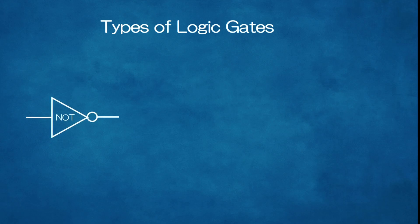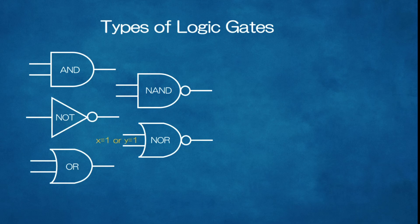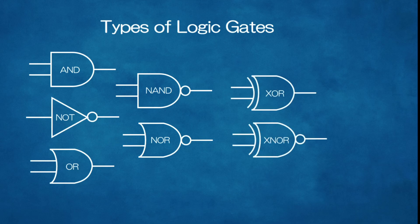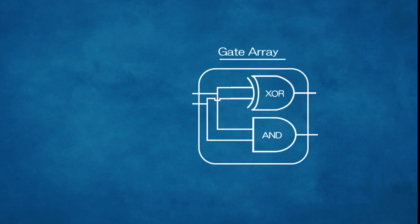There's also a type called a NOT gate, which simply flips a 1 into a 0 and vice versa. If we combine an AND gate with a NOT gate, we get a NAND gate — so if both inputs are 1, the result will be a 1, but it will get flipped, so it will be a 0. We can also combine a NOT gate with an OR gate to get a NOR gate, so if any of the inputs is a 1, the result gets flipped to become a 0. We can tweak these further by making them exclusive gates, called an XOR or XNOR gate, which means if either X or Y is a 1 the result is 1, but not if both are 1. By combining many different gates, we can create a gate array — the A of FPGA.